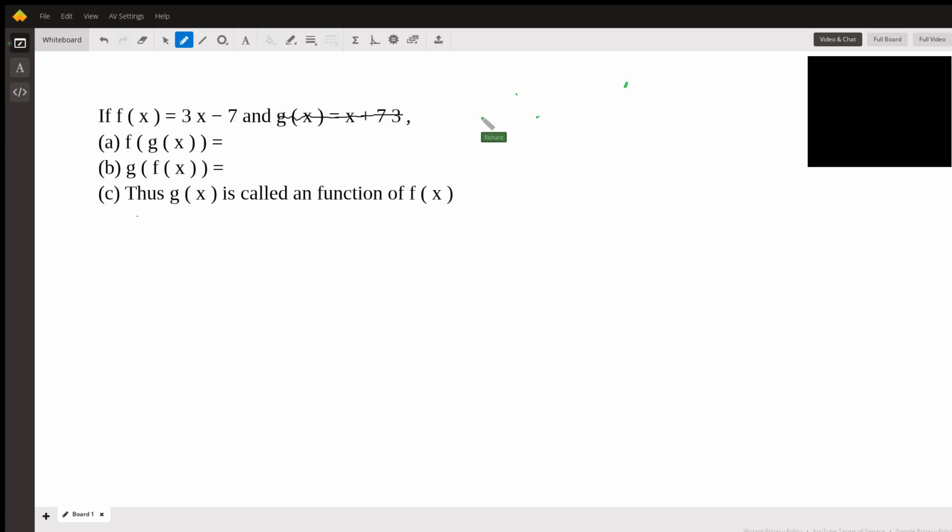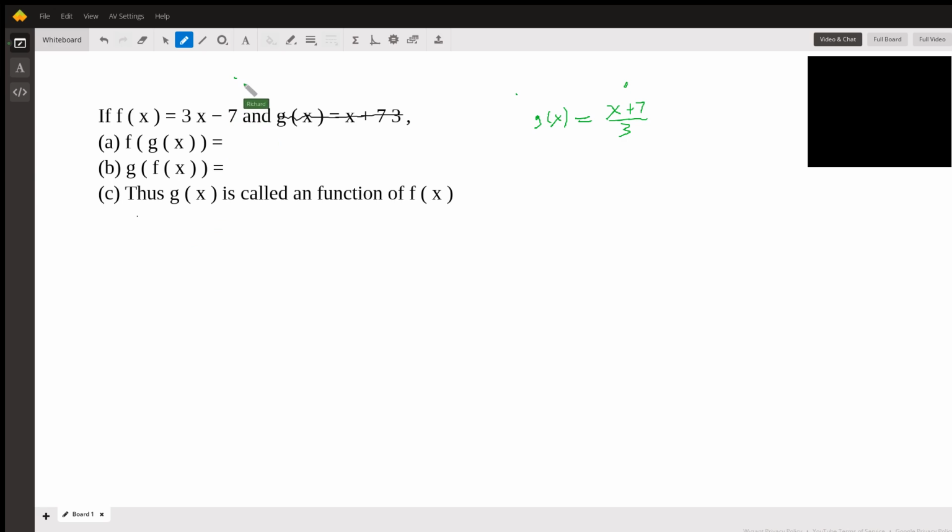Okay. So g of x here is supposed to be x plus 7 all over 3. So that's the problem here. This is why the student couldn't do it. He probably is working off of some kind of computer system, and maybe he cut and pasted it wrong or understood it incorrectly. But in any event, it's a fairly easy question. So we're going to go down here now and start filling in the answers.